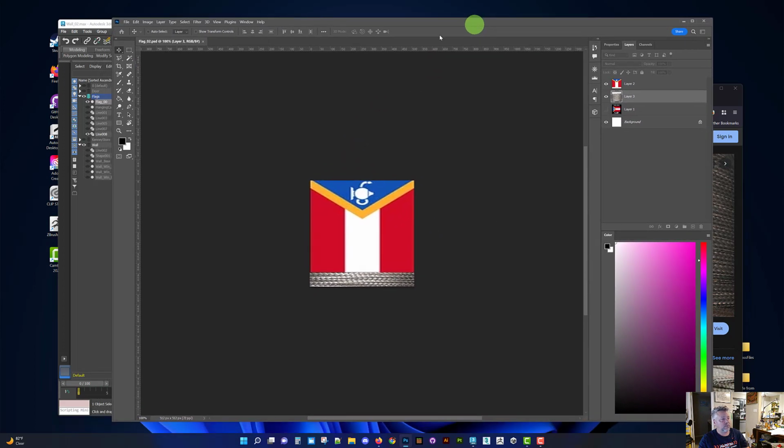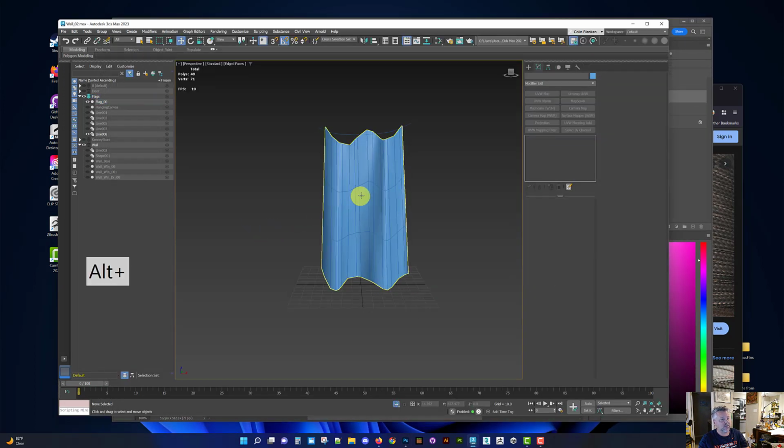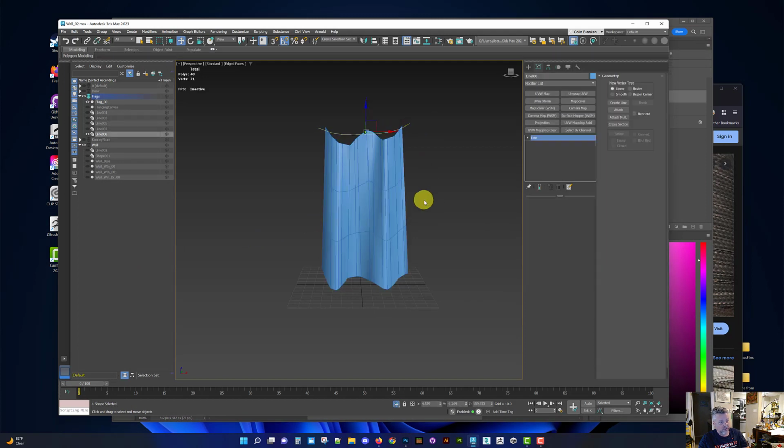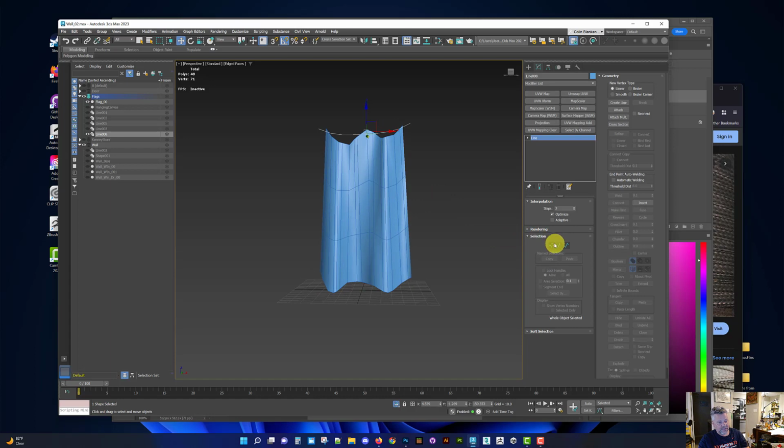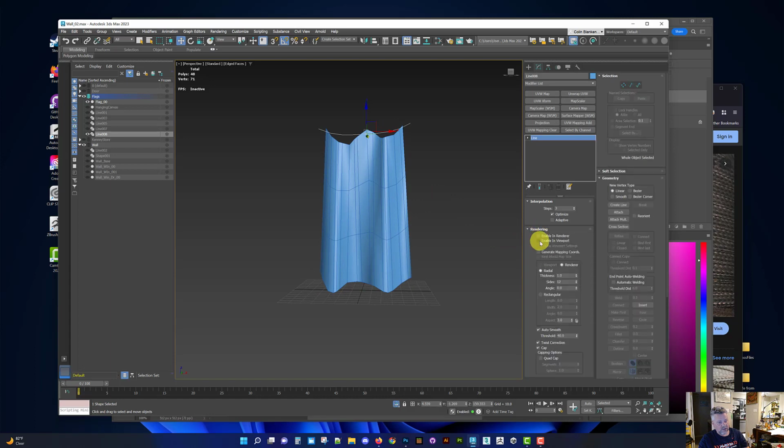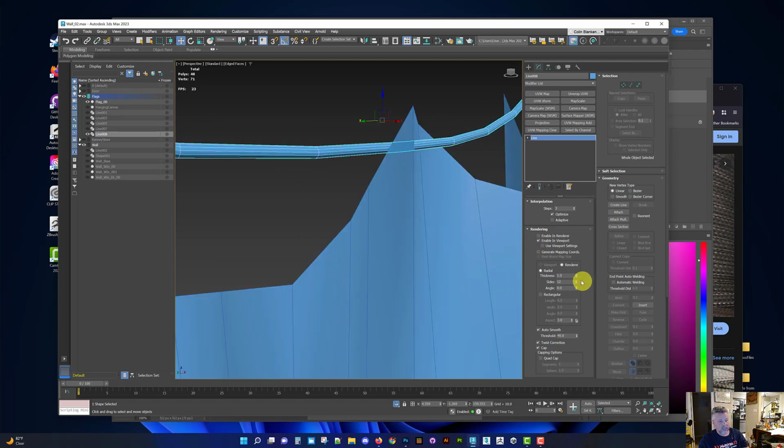Okay. We have an image here. So let's take this and get it all set up. Oh yeah, the wire. Before we go forward, we need to do a couple things first. Turn on rendering. And we don't need a lot of detail. It's got 12 sides, 12 segments, like a cylinder. We don't need that. 6 will work.